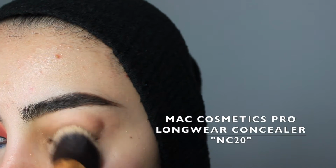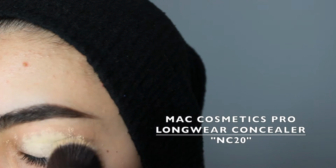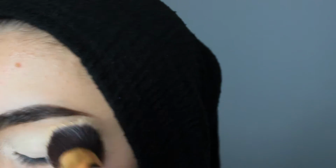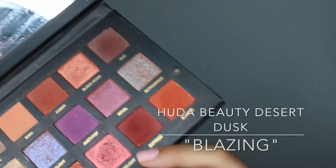Hey guys, so we are going to be starting with our eyelids. The first thing we are going to be doing is using our MAC concealer on our eyelids. Right now, as you can see, I'm just blending it in with this golden brush.